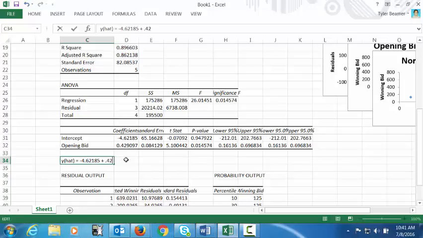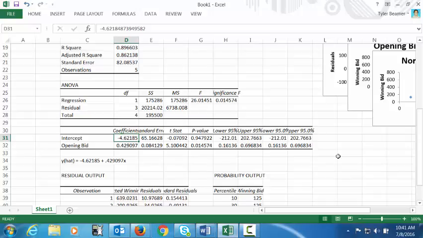So 0.429097 x. So basically we're following y equals mx plus b here, where this value in our Excel output is our y-intercept and this value is our slope. And all of this information here is confidence intervals for those values, and this is a t-statistic and p-value, a t-test for our intercept and slope, describing how accurate they are, I guess, in using those in our linear regression equation.